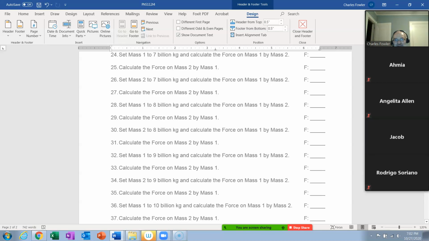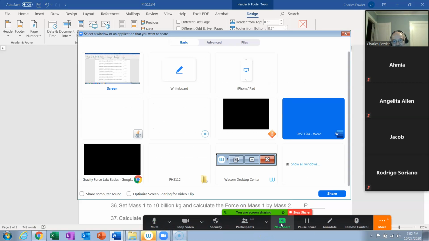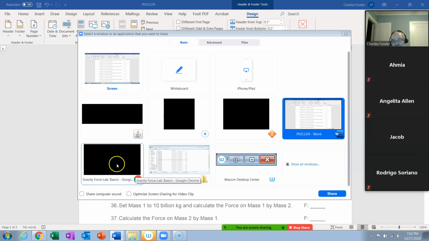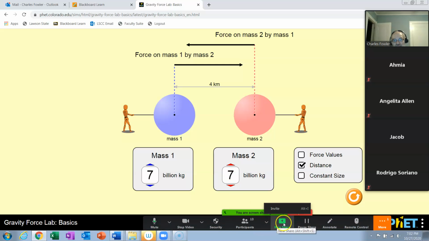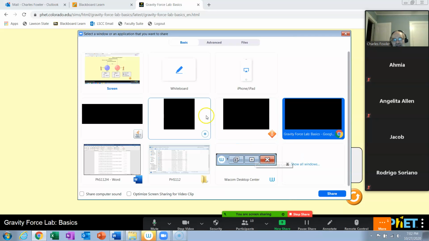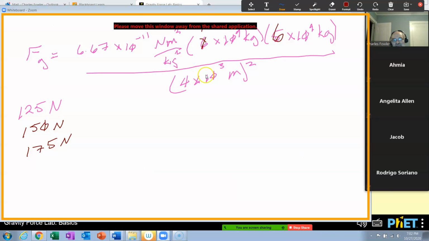Okay, so we did 7 and 6. Was that our last one? So let's now move to, if I can find, oh, no, I should be on the right screen here. There we are. Let's go to 7.7. That's a pretty tall character, isn't he? 7.7. So we'll go to our whiteboard and do 7.7.